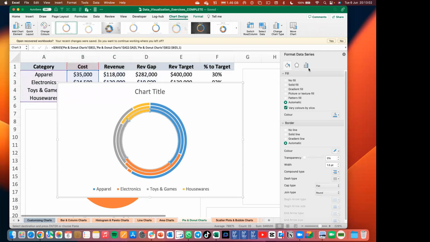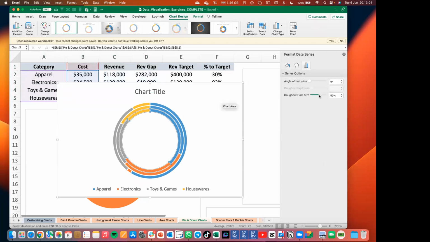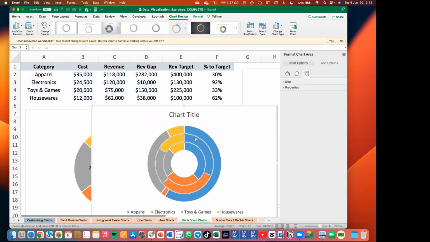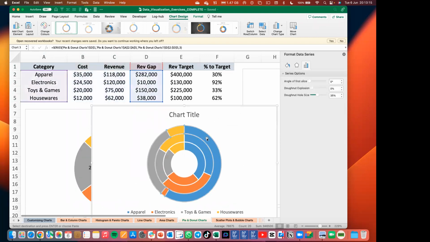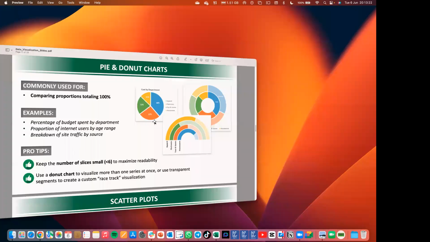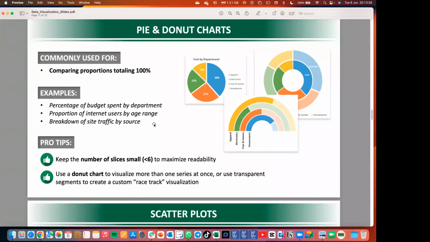So when I click on that and reduce the donut size inside, there we go. The inner one will be cost, the outer one is revenue. The moment you click on it, you'll see highlighting on data, and the outer one is the revenue graph. So I think that just shows you the difference between a donut chart and a pie chart, and how best you can always use a donut chart. Very easy, and it carries a lot of data.